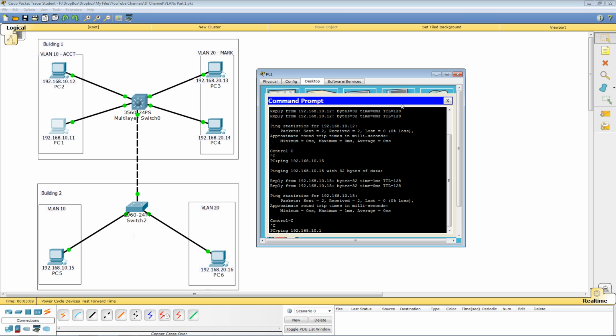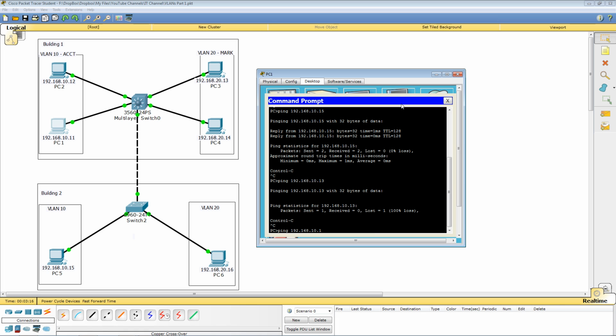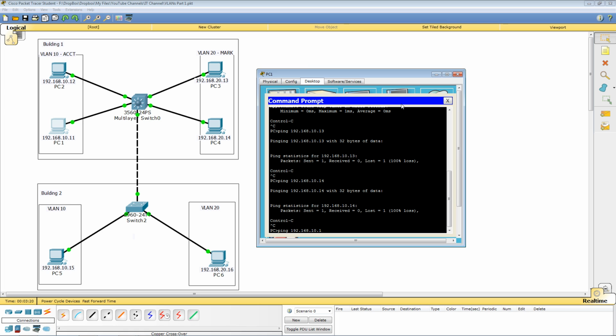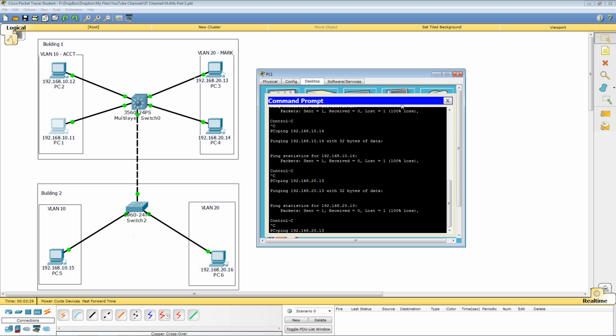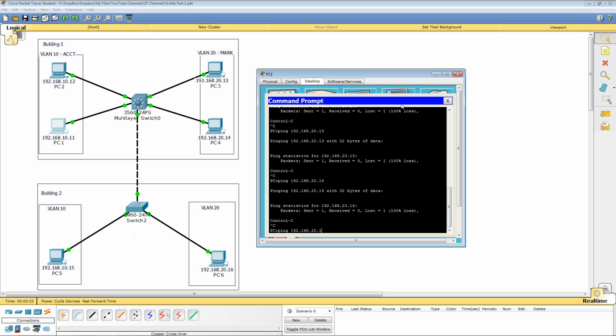Let's ping something in VLAN 20. It should fail, and it does, and we'll just ping all of those just to verify that we cannot get to any of those. Well, I should have typed .20 for the subnet. PC4 fails, and PC6 should also fail.